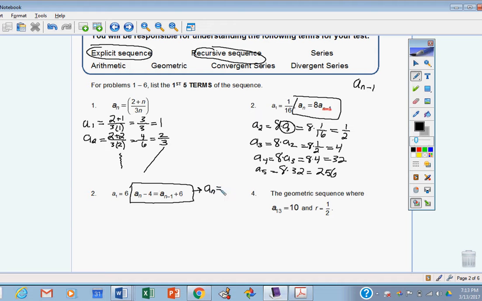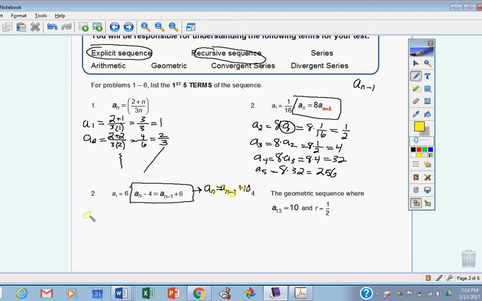The nth term is equal to the previous term. That's literally what that says there. And then if you add 4 to both sides, it'd be adding 10. So I want you to stop and think about this for a second right now. If you really comprehend what this is saying, this says to find the nth term, take the previous term, n minus 1, and just add 10 to it. So you're continually adding 10 to this.